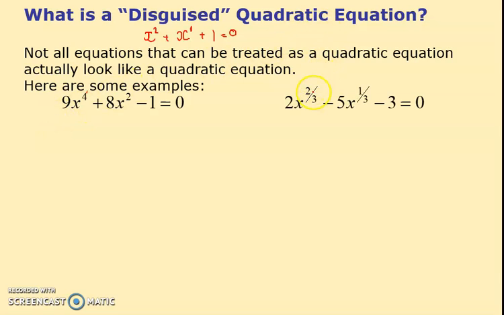This is the same: x to the 2 thirds, x to the 1 third, that is double that. This has got 2x minus 1 squared, this has got 2x minus 1 to the 1, and this has got no power at all so it's a quadratic. Well it's not really but it looks like a quadratic.